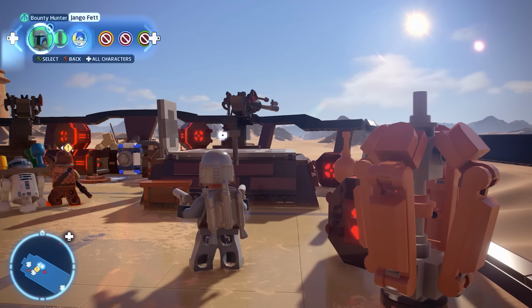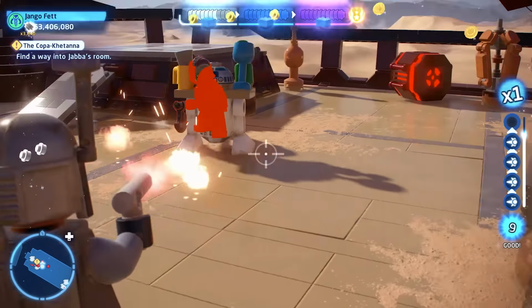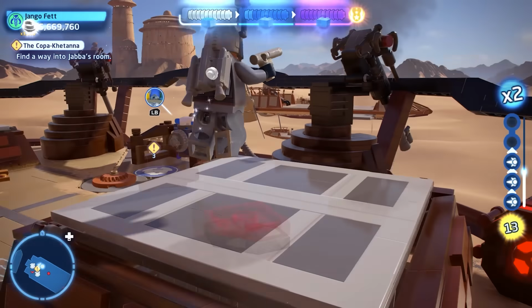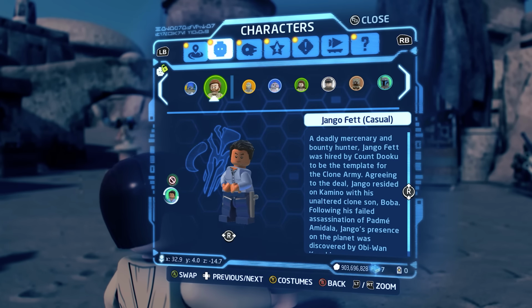Now we have Jango Fett, who does dual wield, and he does come equipped with a jetpack like his son Boba Fett. And the jetpack, again, you can't hover for that long. It does help out in a few of the puzzles, though, which can be very useful in the open world. And his other appearance, Jango Fett Clone, does not come with a jetpack, but it does dual wield.